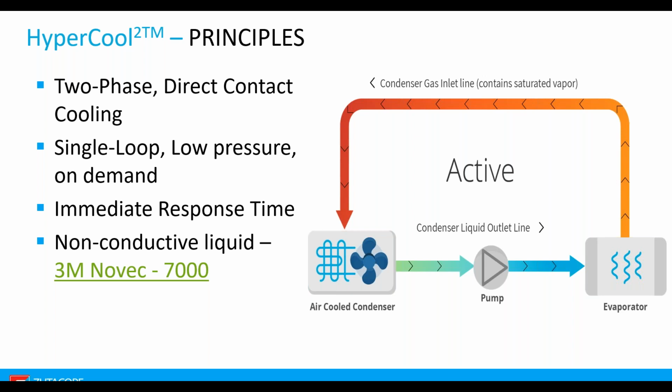For those of us who are familiar with single-phase based cooling, such as direct-on-chip water cooling, that is using the physics of what's called specific heat. Therefore, it is solely dependent on flow rates. The more heat, the higher the flow rate needs to be. In contrast, in ZutaCore's case, we are leveraging a completely different physical phenomenon, using the latent heat by virtue of the evaporation, the two-phase change from liquid to gas. And therefore, we are really independent of the amount of heat coming under the evaporator. Think about boiling a pot of water.